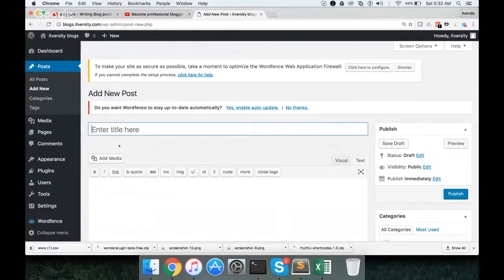So if you want the permalink to be derived from your title, it's better to give the title first. In this case, I want to give it as Hadoop certifications training.